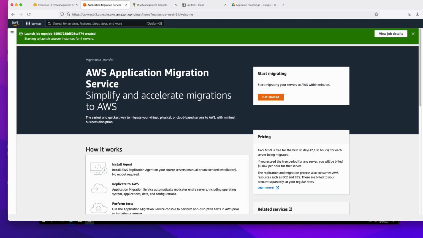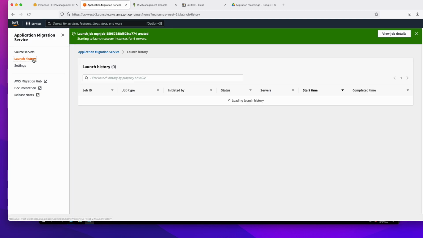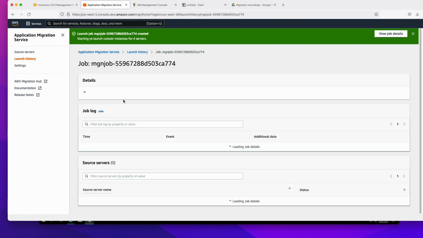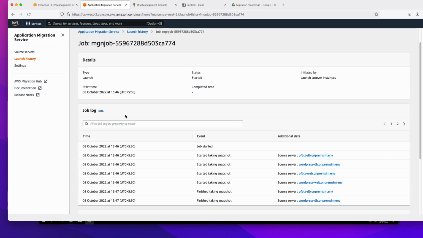Again, it can take up to 9 to 10 minutes depending on the size of the machine. Just go here, check the log.